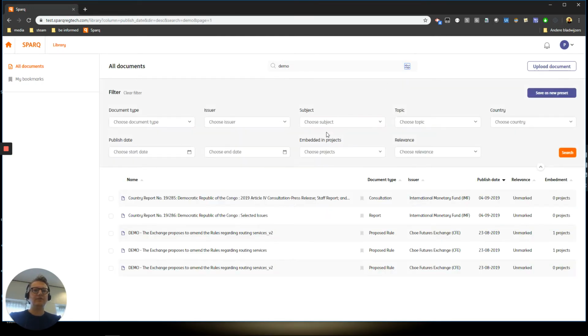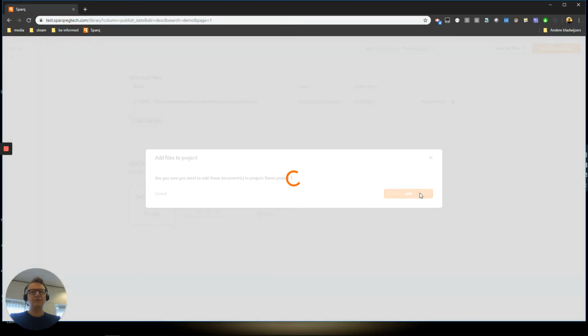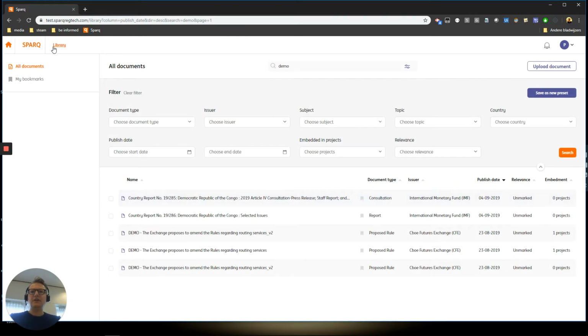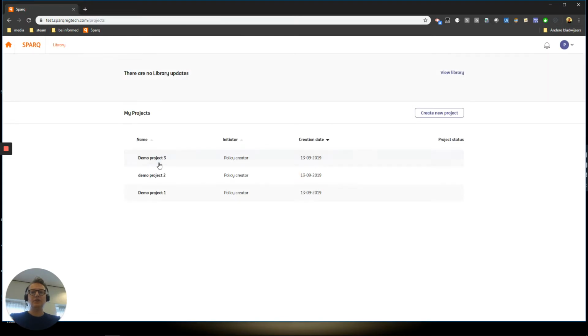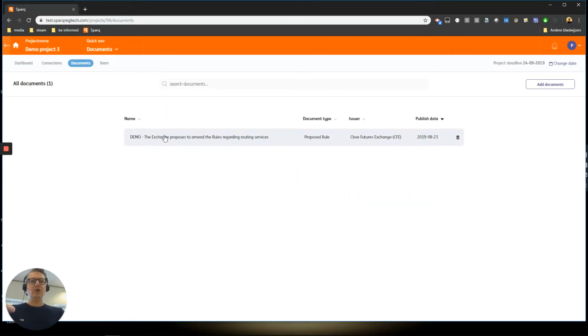And we have all sorts of filters for you to use. So it basically enables you to find documents based on topics, the relevance, the data that's in the document itself, the metadata, if you will. So I'm going to pick this document and add it to my project number 3, and add it. Are you sure? Yes, I'm sure. So what's happening now is that this document is being processed and it's being looked at by various services. One of the things that I can do now is just open it.